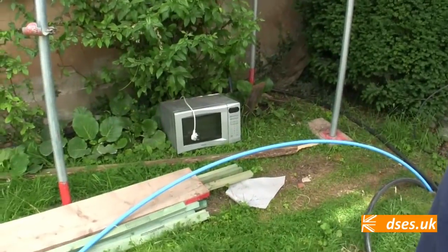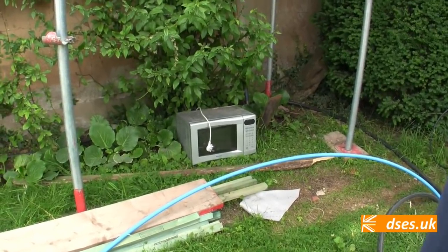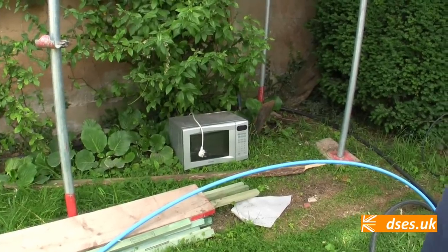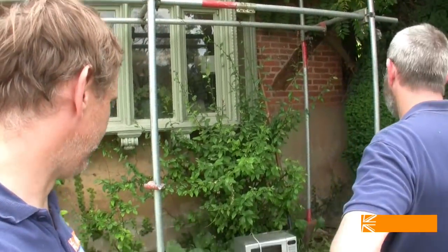You know that's an operational microwave? Yeah, they had it on the journey, didn't they? The roofers, for some reason, carry this microwave around with them because they have microwave lasagna for lunch every day. Just leave it in the garden. And they just leave it in the garden in the rain and everything, and it's bulletproof, it just carries on working.